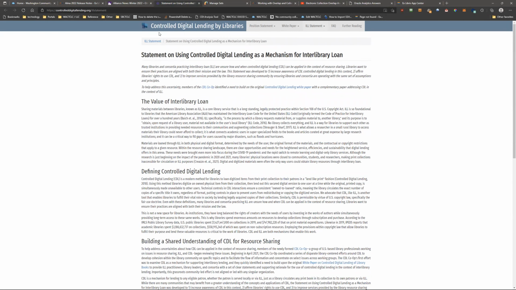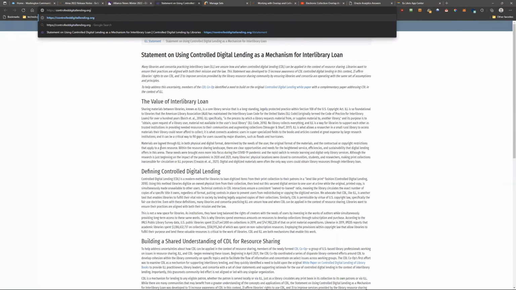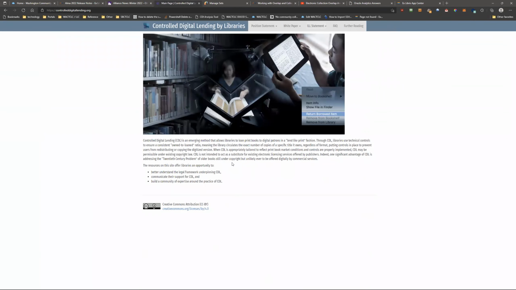It's trying to codify the ability to do ILL with electronic resources, since that's always been such a gray area, at least in my mind.